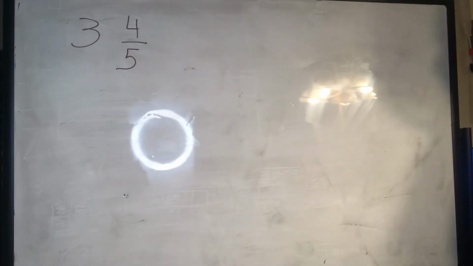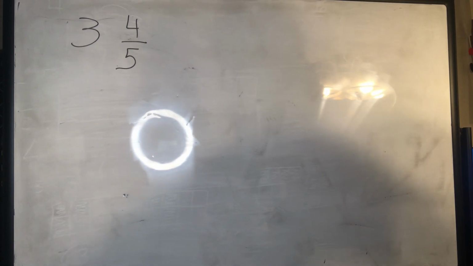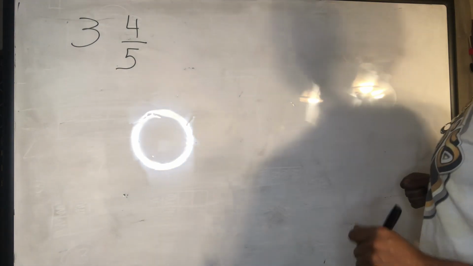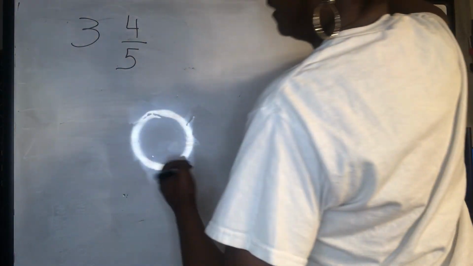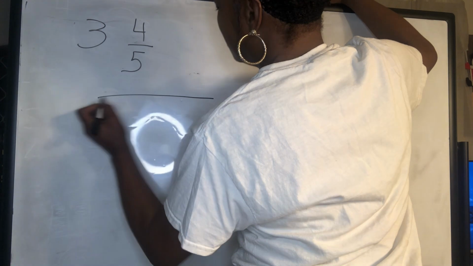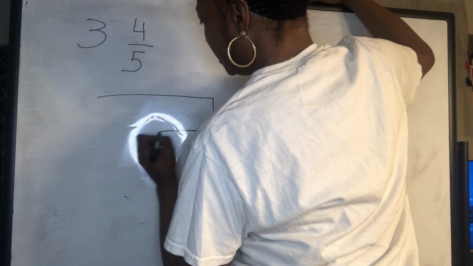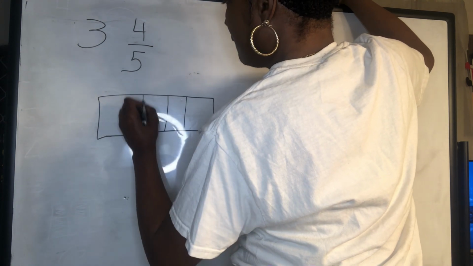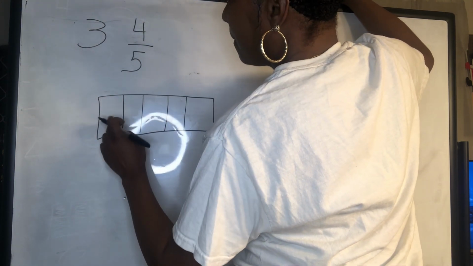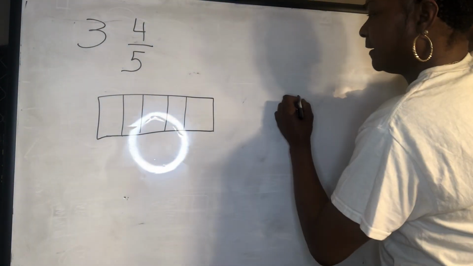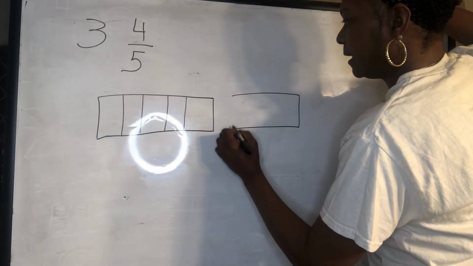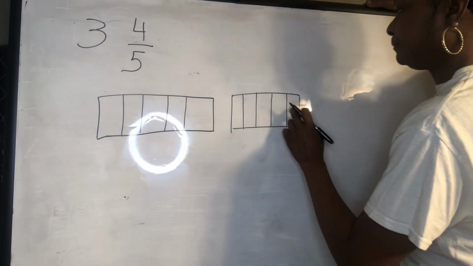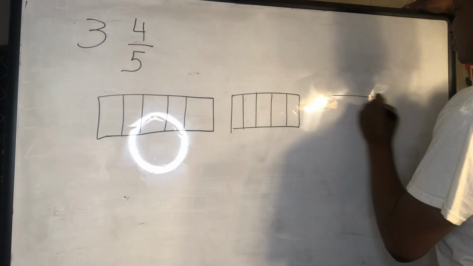Alright guys, so we are going to practice this for 2 more times. This will be the 3rd, and we got 1 more to do. So the same thing, we got 3 and 4/5, and how can we create that? Alright, so I'm just going to make us a little bar. 2, 3, 4, and we're going to split them in 5s. And we're going to do that 3 times. 1, 2, 3, 4. And we're just going to do that.